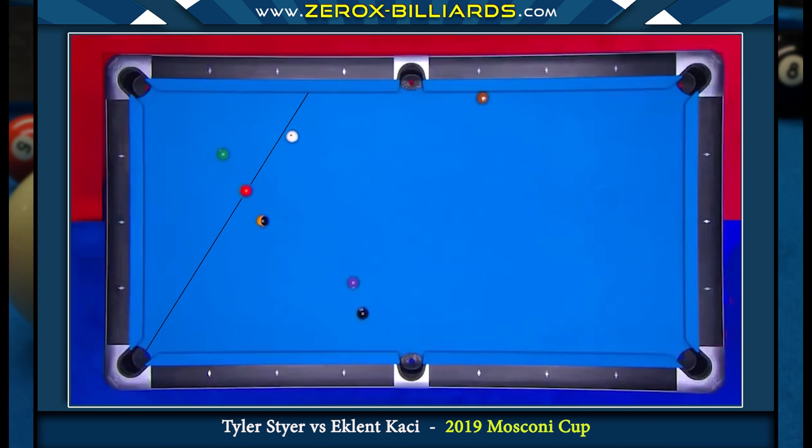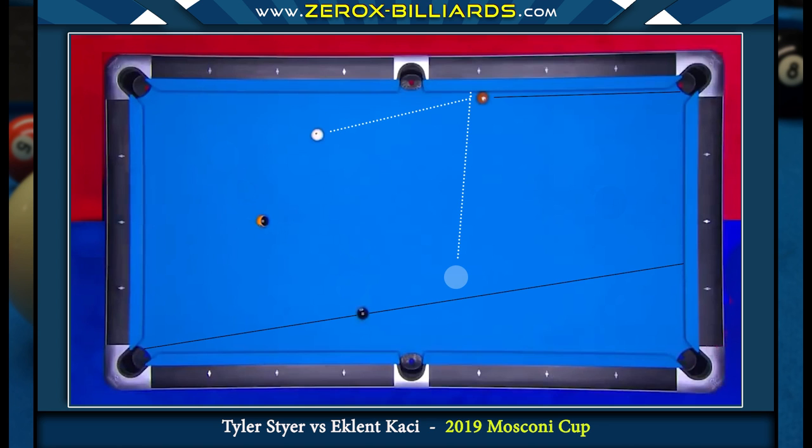So Kaci ended up near the pocket line. Before he shoots a 3 ball, let's examine the rest of the layout. The goal in this 3 ball shot is to land on or very close to the 5 ball pocket line. From here, he can draw straight back, landing short of the 6 ball pocket line, which will give him an angle he can use to get on the 7 ball. At this angle, he can pocket the 7 ball and land on or on this side of the 8 ball pocket line.